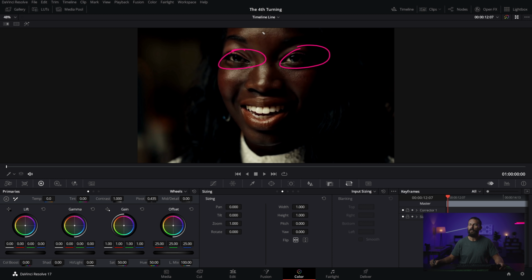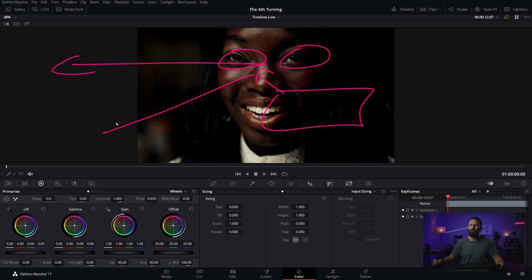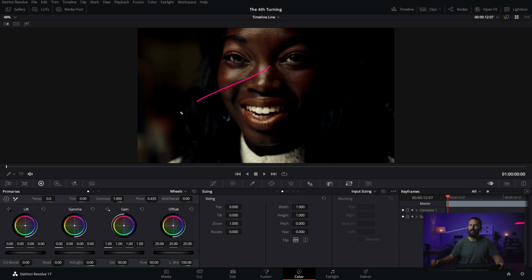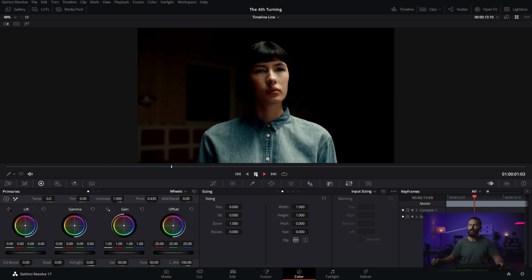So, eyeballs here, let's split this. She is looking this way of camera, right? Camera over here, she's looking this way. That is the side of the line. We've established the side of the line. The camera is going to be on her left eye, that side. So now when we go to the next shot, let's see.